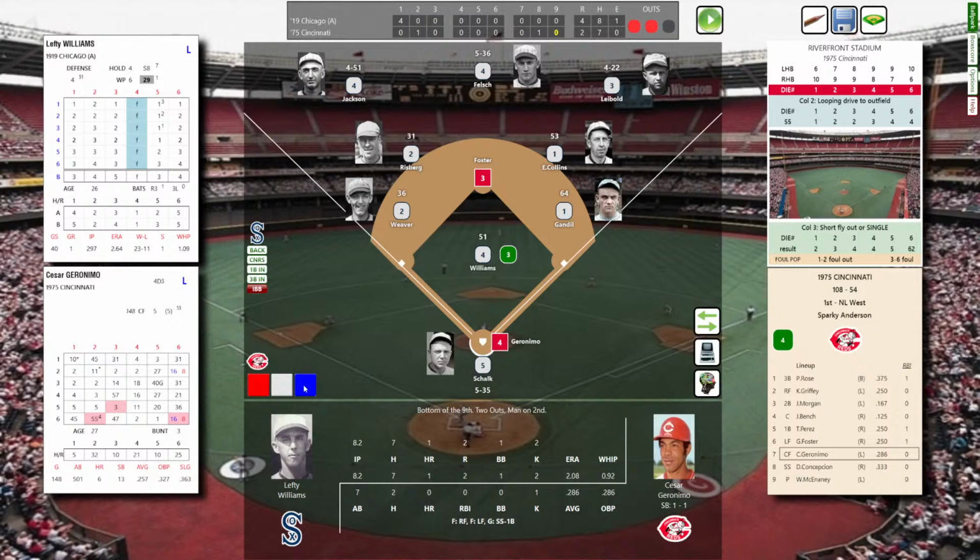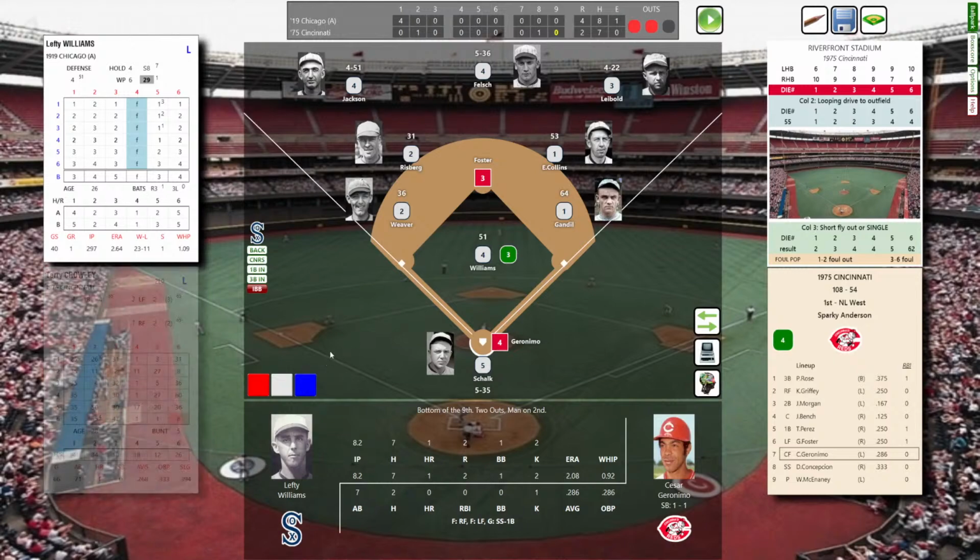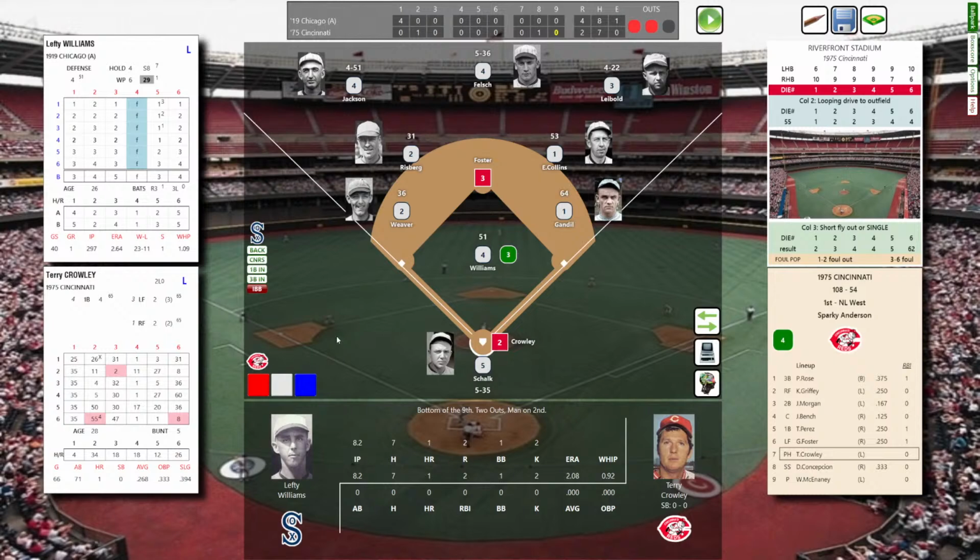The pitch to Geronimo. Does he keep the Big Red Machine alive? They're going to pinch hit with Terry Crowley. So Terry Crowley getting his first at-bat in the series. Crowley, .268 with 1 homer. It's still a lefty-lefty matchup here.